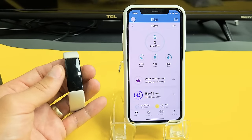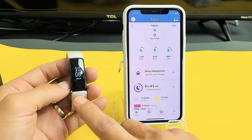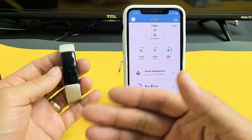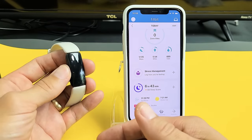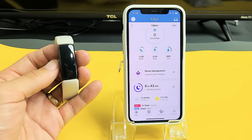And one of the biggest things for me is my sleep pattern here. So I have to use this at nighttime when I'm sleeping, so I don't have to constantly worry that every couple of days or 4 or 5 days I have to charge it. This will last about 9 to 10 days on one full battery charge.